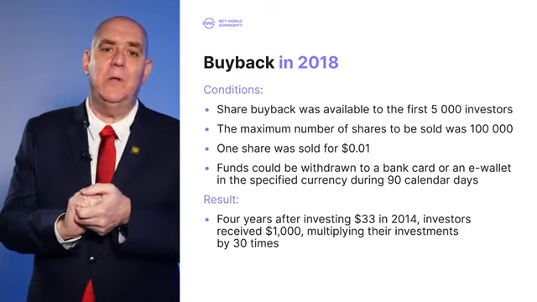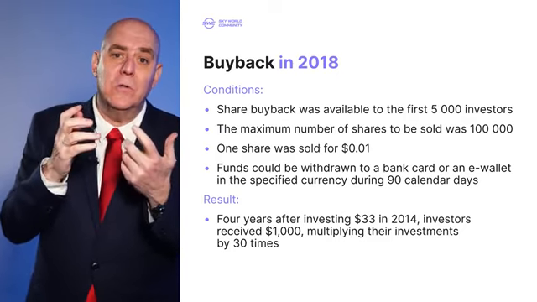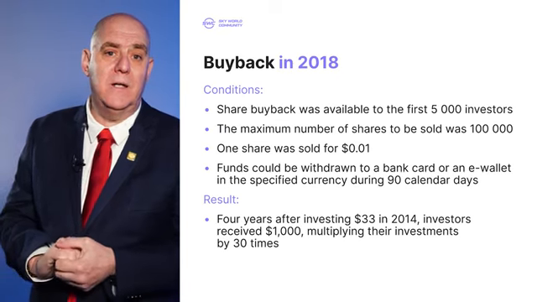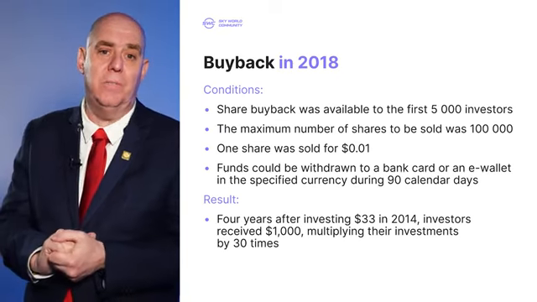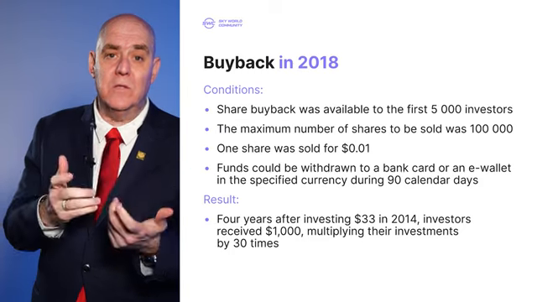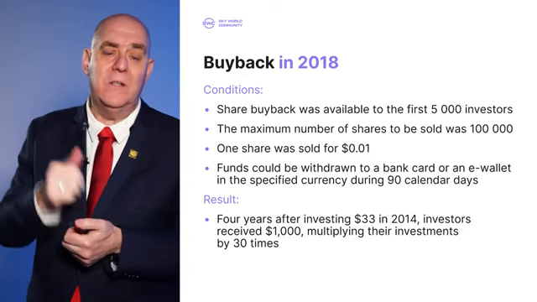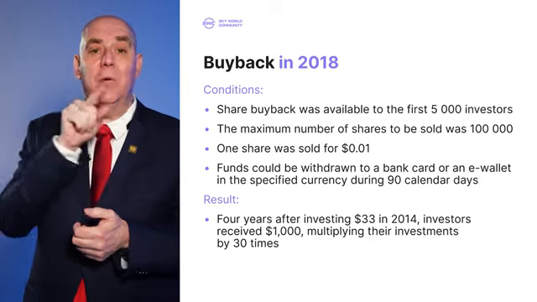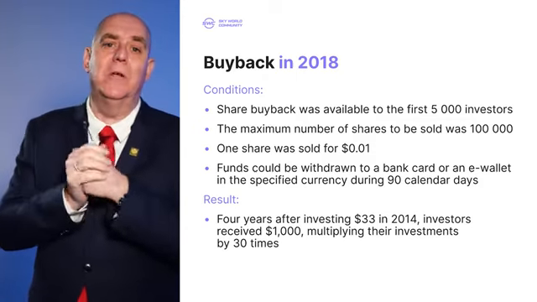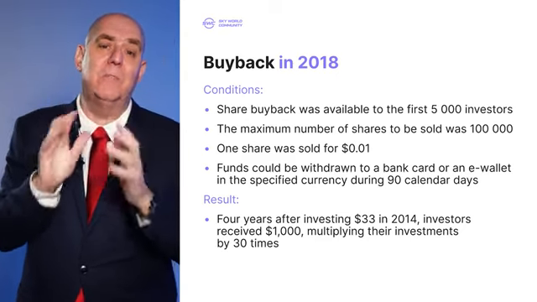The money was available for withdrawal to a bank card and to a wallet in the chosen currency within 90 calendar days. The company offered to buy back its shares at the price of 1 cent a share. You could sell 100,000 shares for thousands of dollars. They were originally acquired for an investment of $33, with an average discount of 1.3 thousand. This is one investment share. The $33 invested in 2014 became thousands of dollars, basically a 30-fold investment increase.